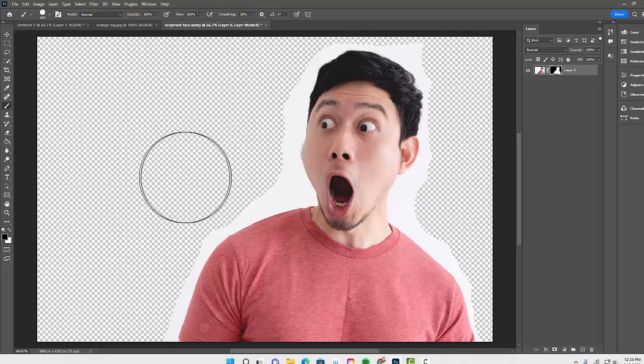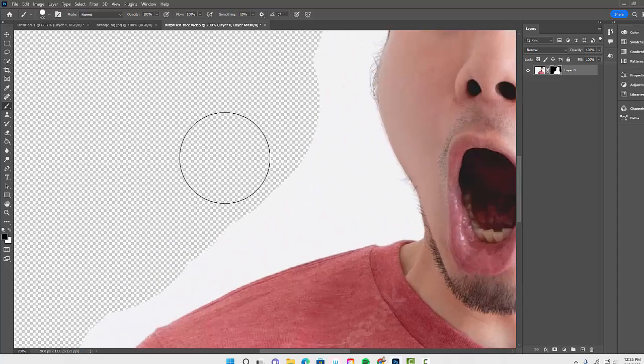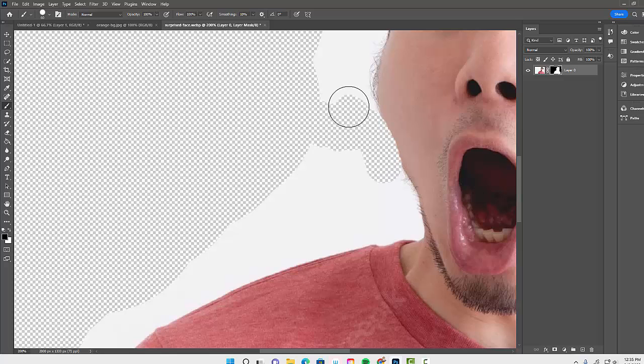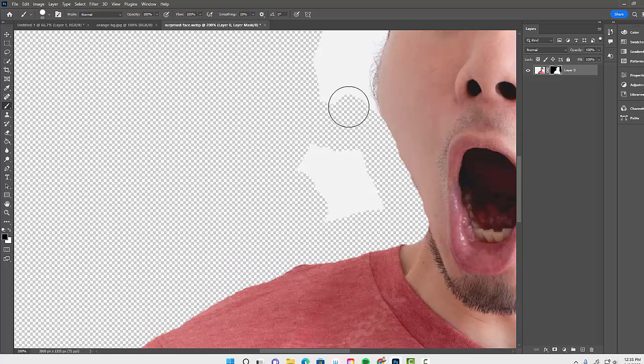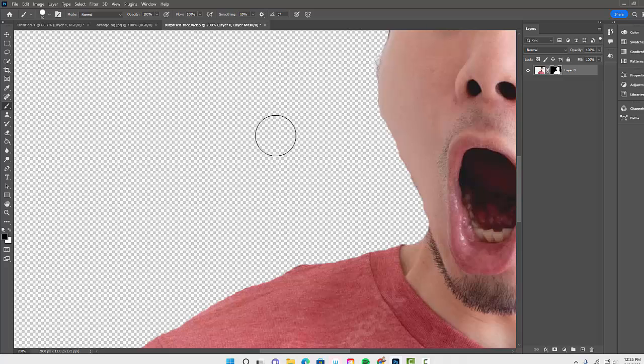All right, so I used a really big brush, and I brushed around him, and I've got it down to where, okay, now I got to be a little bit more careful. So two things I'm going to do. On the keyboard, if I hold down the Control key and tap the plus key, I can zoom in. And if I tap the left bracket on my keyboard, I can make the brush a little smaller, so that now I can come in here and, as carefully as possible, again, this is one of those things where the more careful you are, the better it's going to look. Everywhere that I paint with that black paintbrush, it's taking out the background and giving me that checkerboard pattern, which is, again, transparency.